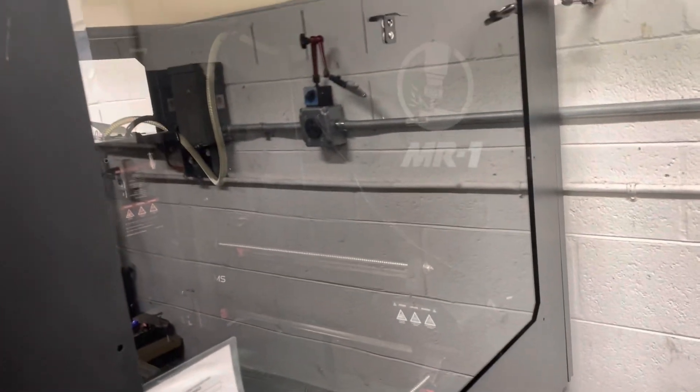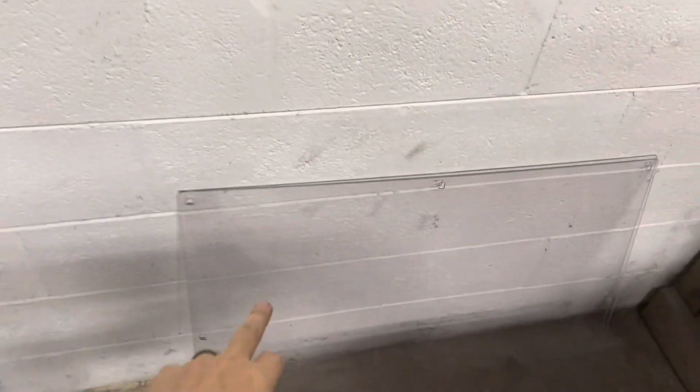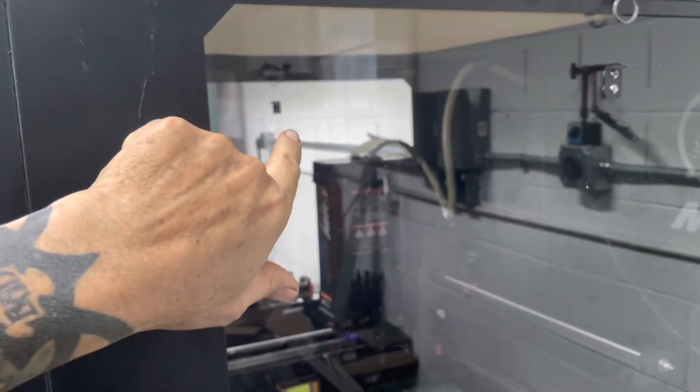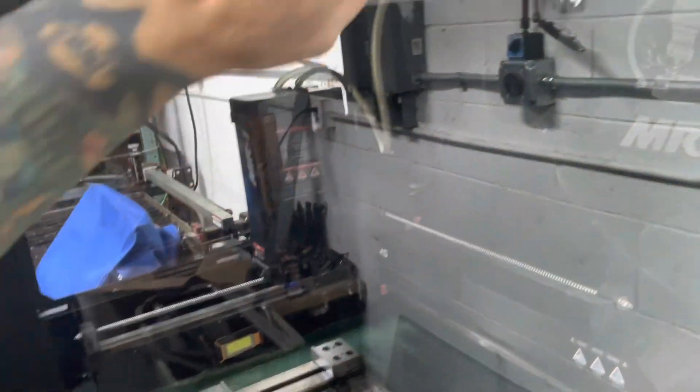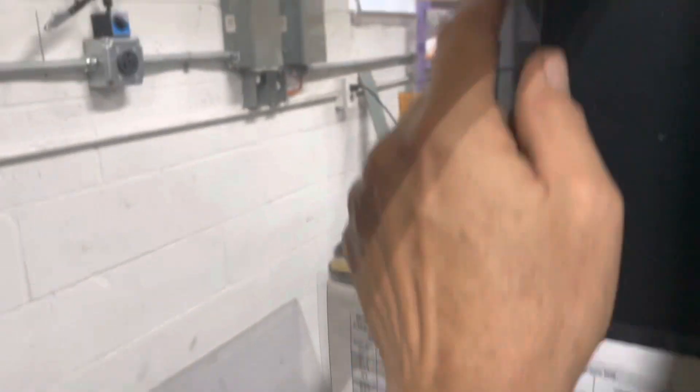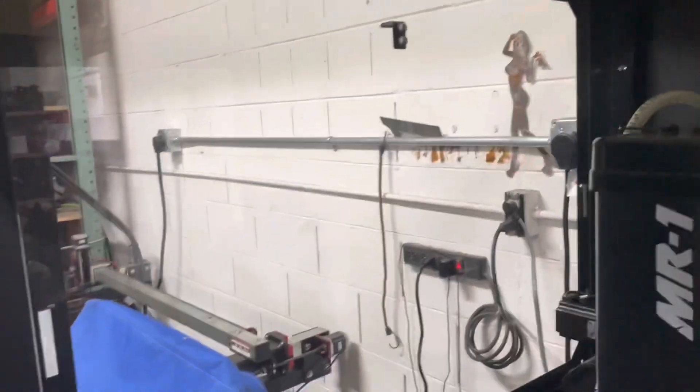Change number seven is my actual best upgrade, at least for safety. The original side windows appear to be plexiglass — they break really easily; I cracked one just taking it out to clean it. My upgrade: I had some polycarbonate and replaced the two big side windows with 3/16" polycarbonate instead of the original 1/8". I drilled a hole, put a quick-release pin through it, and on the inside I used two-sided tape and the same magnets to hold it. The quick pin stops it from vibrating down and the magnets hold it firmly.